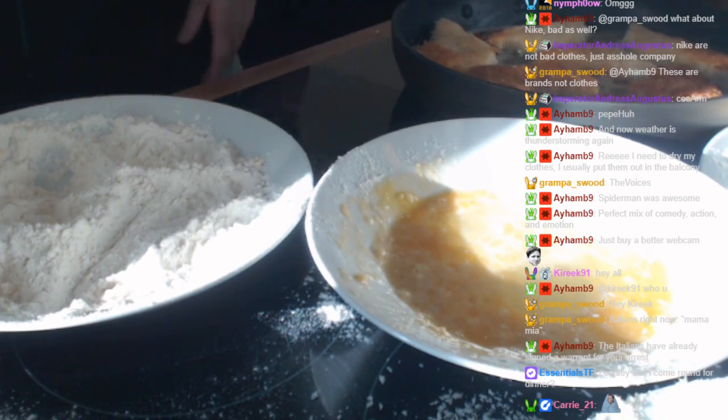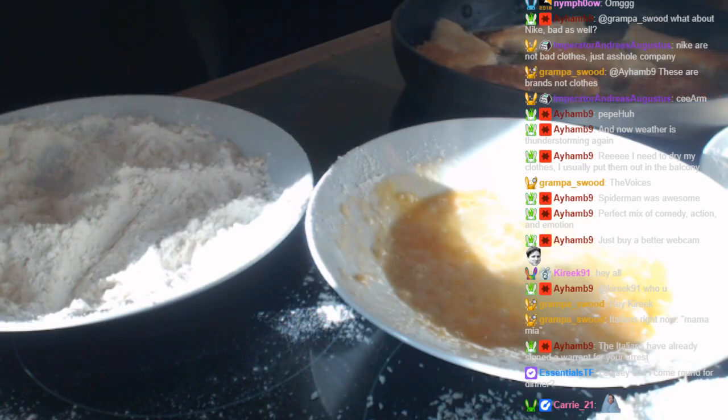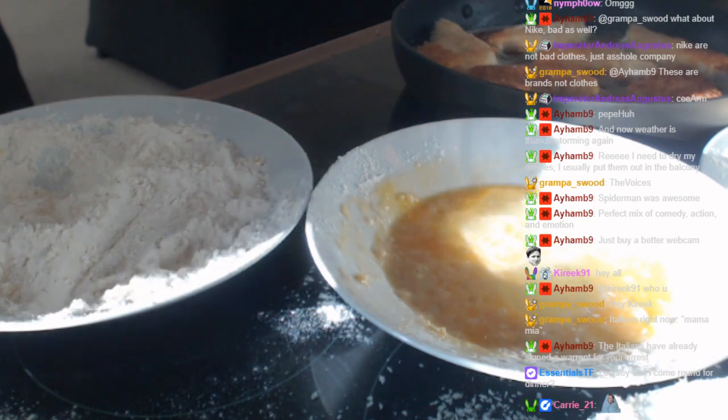Okay, I need some more breadcrumbs. Hopefully I bought some more today. Carefully open the bag. Okay, now what I need to do is, this is where things get a little bit complicated, because this is the actual difficult bit. So I need to get some mozzarella.